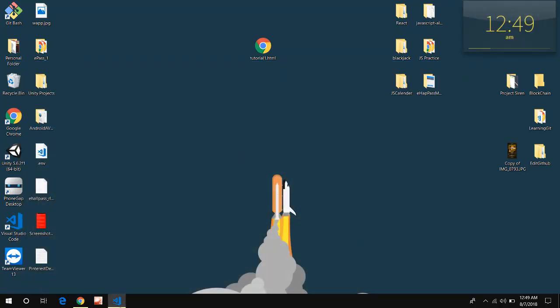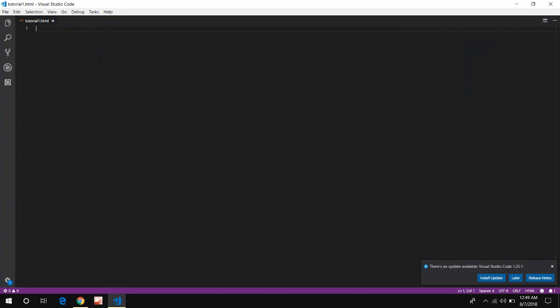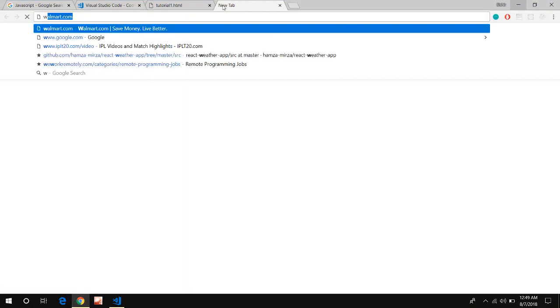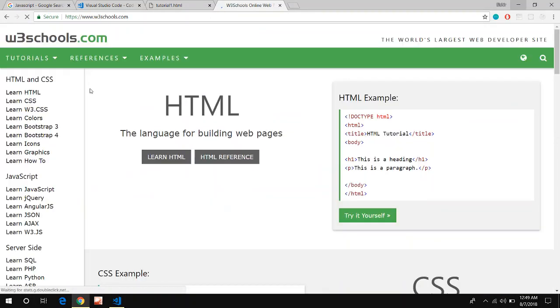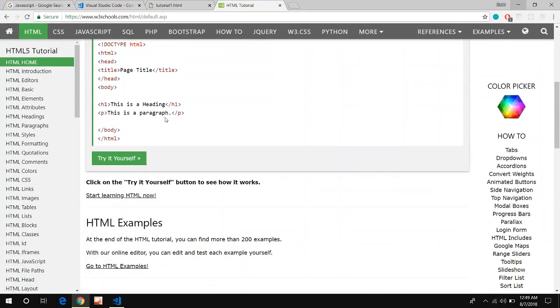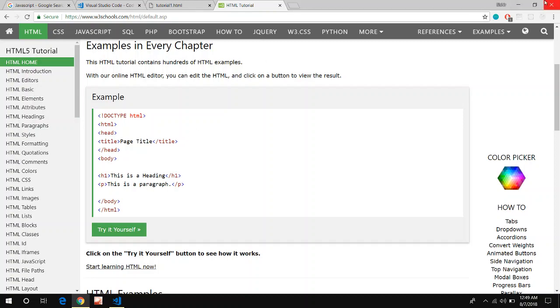So now we'll write our basic Hello World program. The only thing that I'll not be going over in this tutorial lesson is HTML. I think anyone can catch up in HTML if you just spend a week learning some of the basic syntax. Not even a week, like a couple of days. HTML isn't that difficult. You can go to either W3Schools or any other site to learn HTML. It's a great web tutoring site, and just learn the basics of HTML. You don't need to go over some of the advanced stuff.